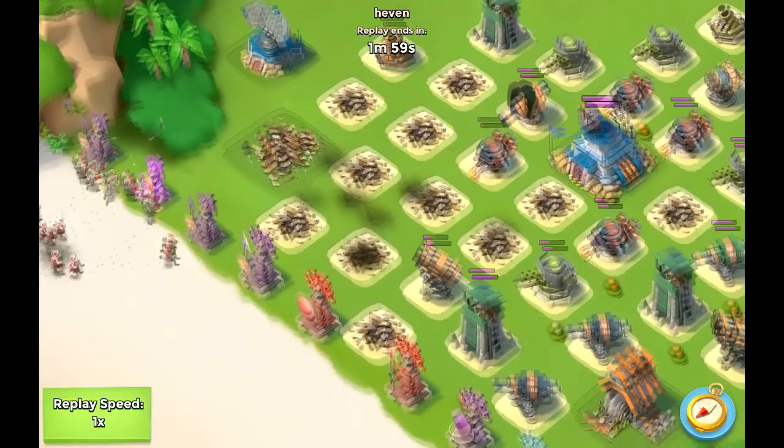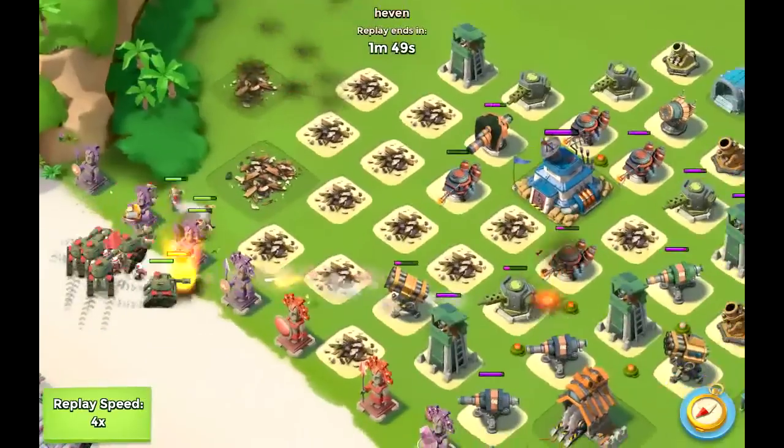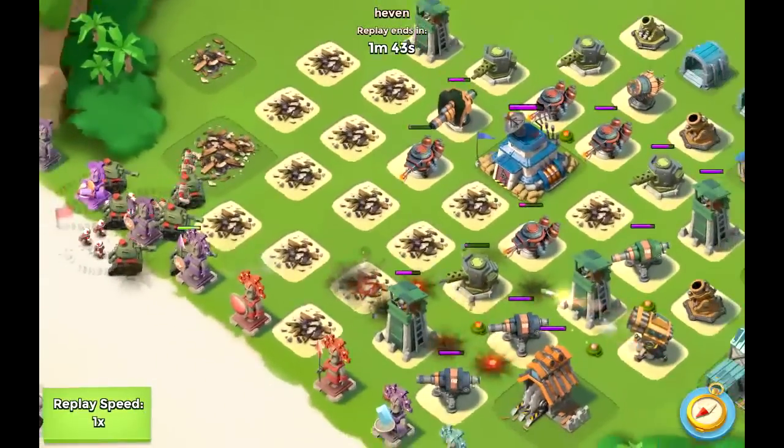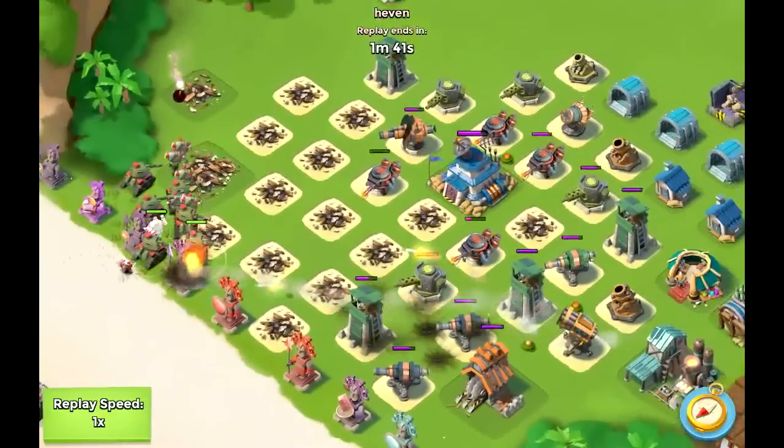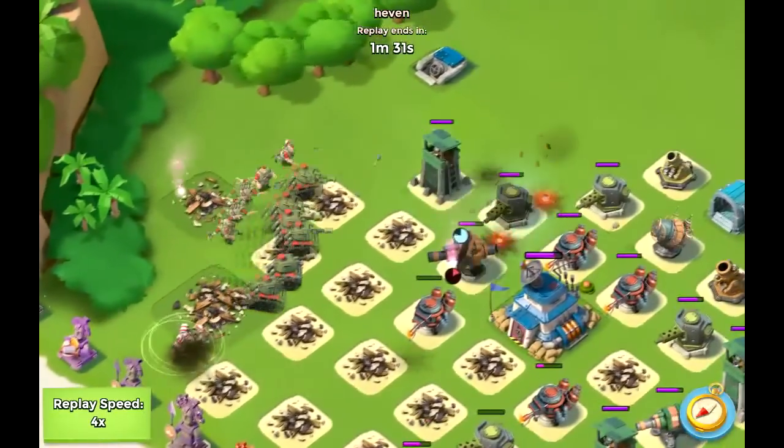Then he finally makes his way up to the other buildings. For example, the mortar gets taken out, the radar as well. The rocket launcher is finally gone. And then it's just a matter of him taking down the base. As you can see, the tanks finally pop in.